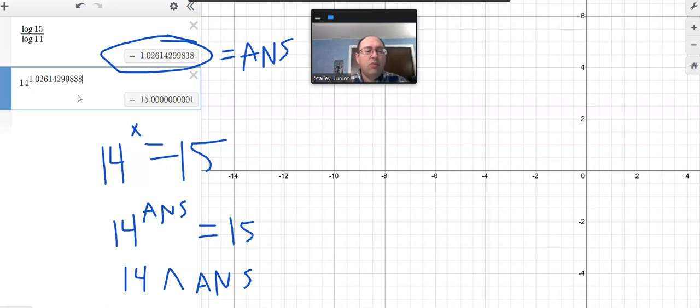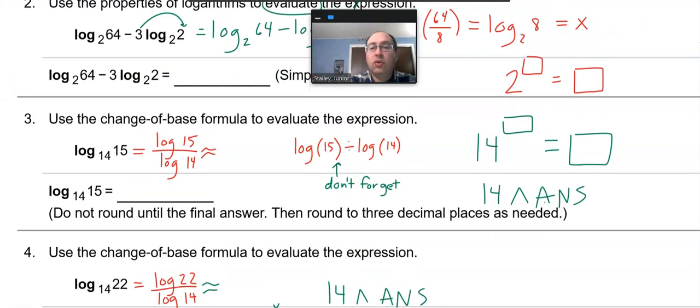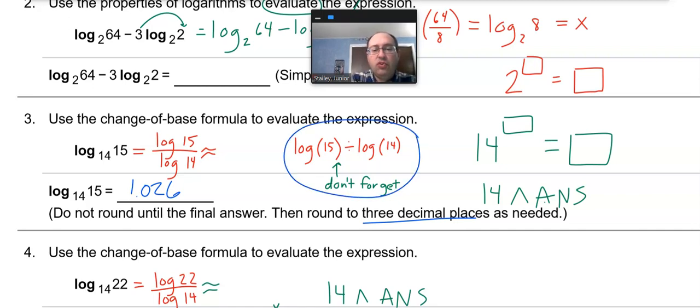Now if we rounded it off to 1.026, no big deal, right? Always look at the instructions that MyMathLab asks for rounding. So let's do this. 1.026. Now, 3 decimal places. All right, we're good. 1.026. Now, if you're typing it on a calculator, please, I wrote this instruction for you. When you do log 15, don't forget this end parenthesis, because if you do, you're going to get the wrong number.